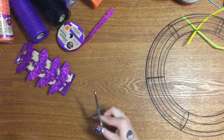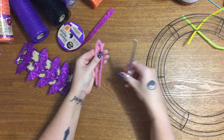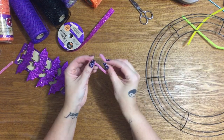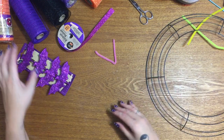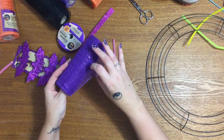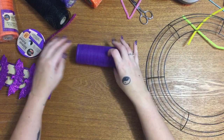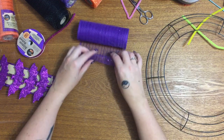So I'm going to get some of this out of here, and first off, of course, I'm going to take my pipe cleaner, cut it in half like that, and then fold it into a V. Now, y'all have probably seen my other videos where I make wreaths and I use various colors in one cluster, but I think for this one, I'm going to do the same color in each cluster, like a cluster of purple, cluster of orange, cluster of black.